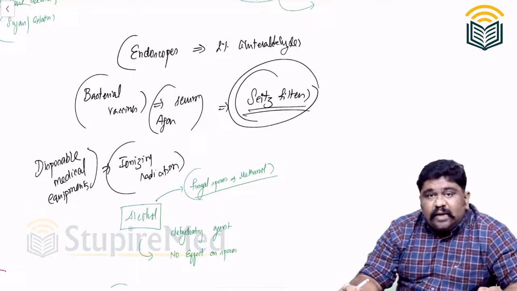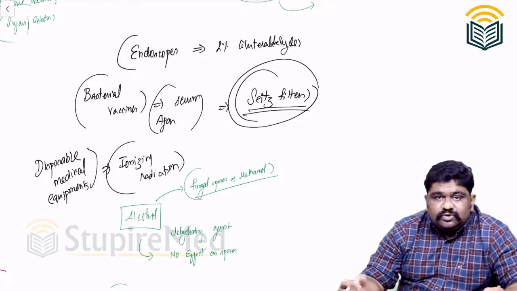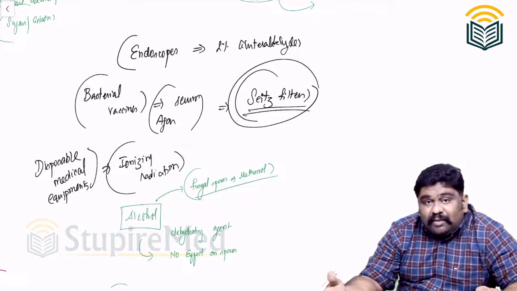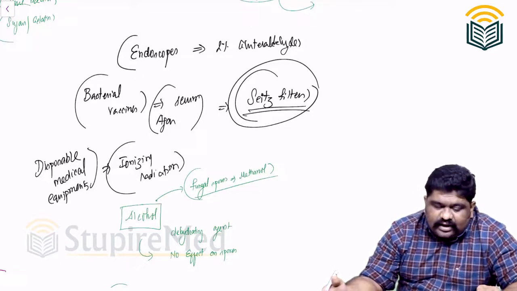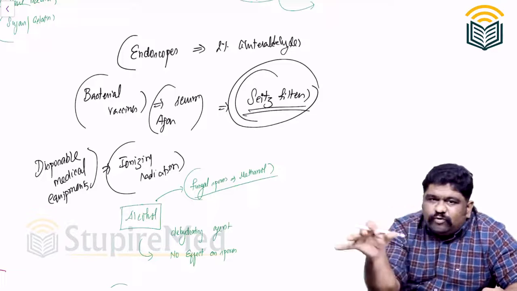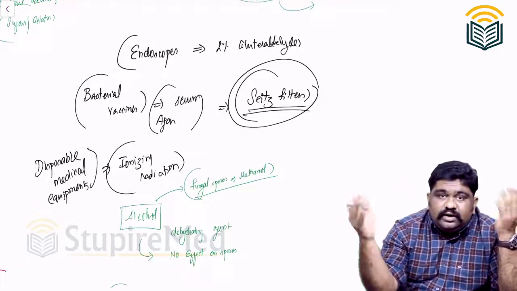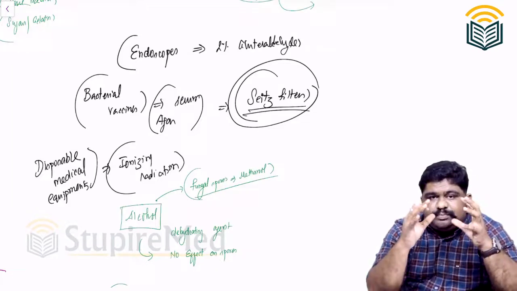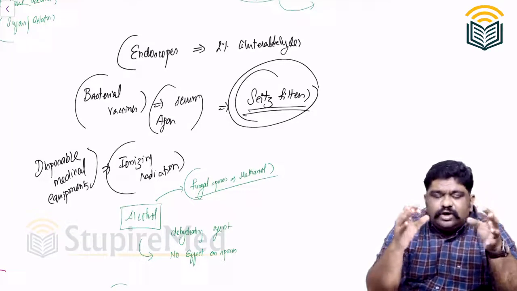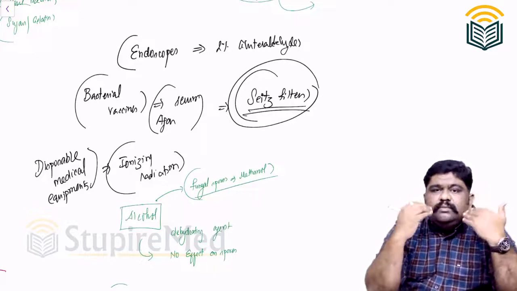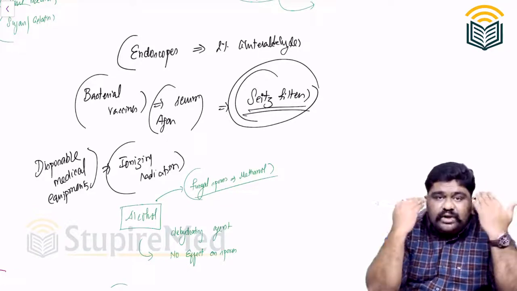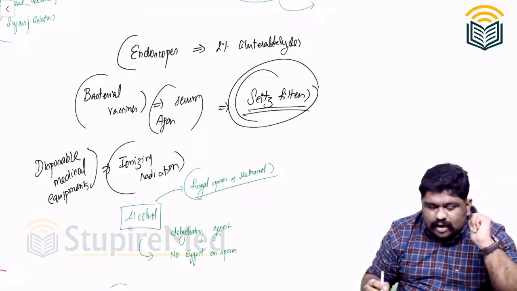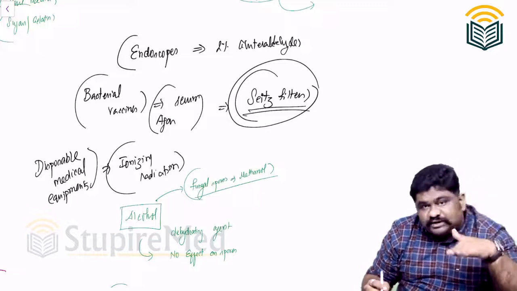For example, they have asked, before a surgeon goes into operation theatre, what is the most common agent they use? It is obviously povidone iodine betadine solution, and that will come under iodophore kinds of methods. And if at all there is small spills of blood, large spills of blood, spilling of blood. Remember, in any kind of operation theatre or in the laboratory, spillage is to be taken as a very serious biological hazard. Why? Because every single biological specimen of any patient should be taken with utmost caution. So whenever I'm going for small spills of blood, you can go for sodium hypochlorite. The same thing can be done for large spills of blood also.